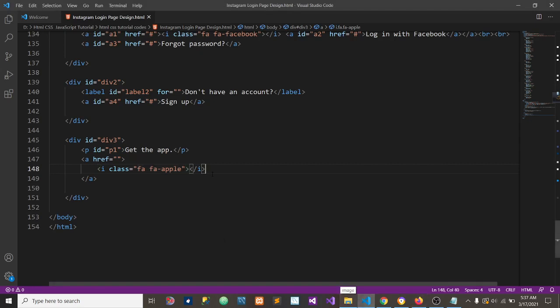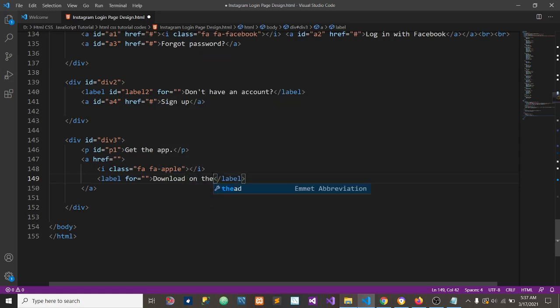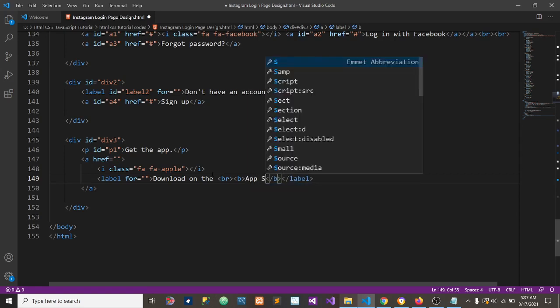Then we have to write down this option, download on the App Store. To do this, we will take a label tag. Then we will write down download on the. Then we have to take a break tag. Then we will take a b tag, and inside the b tag we will write down App Store.